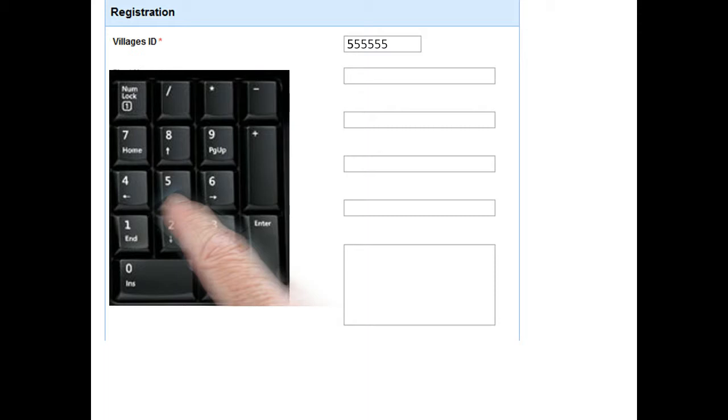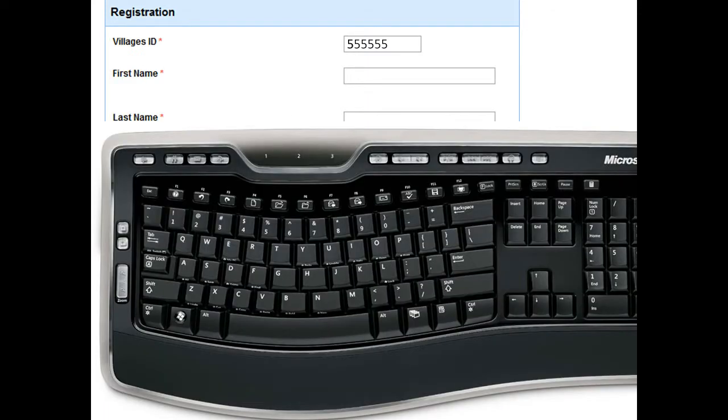The next thing you need to do is navigate to the next box. Well, how do you do that? One example is you can click on the Tab button and you'll see that the cursor comes down there and it will be flashing. It doesn't show that on the screen, but it would be flashing, showing that your mouse in effect is in that box. The other way that you can do it is just take your mouse itself and scroll down and click on it to go to that particular box.